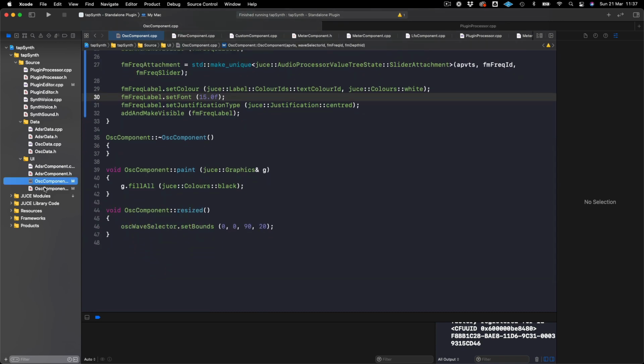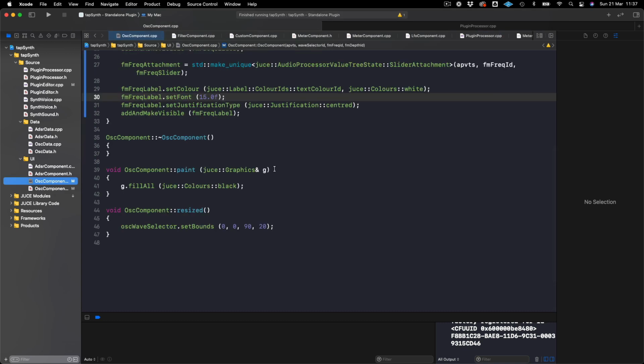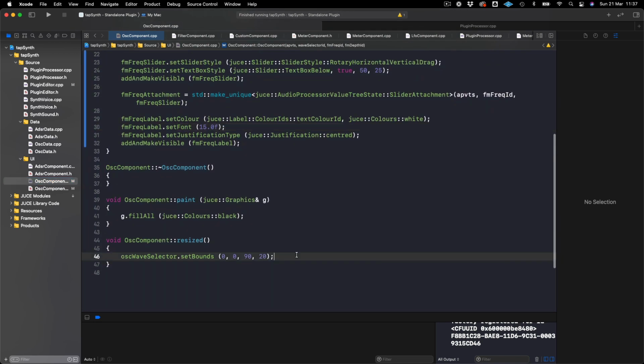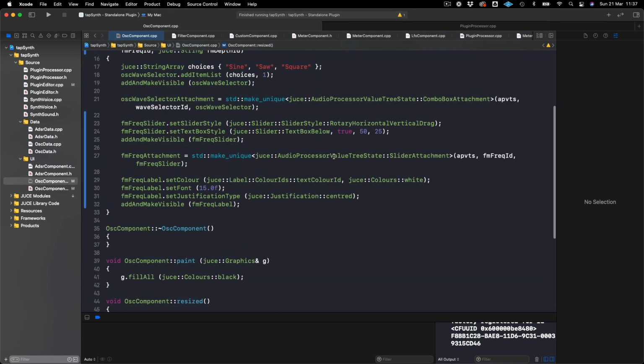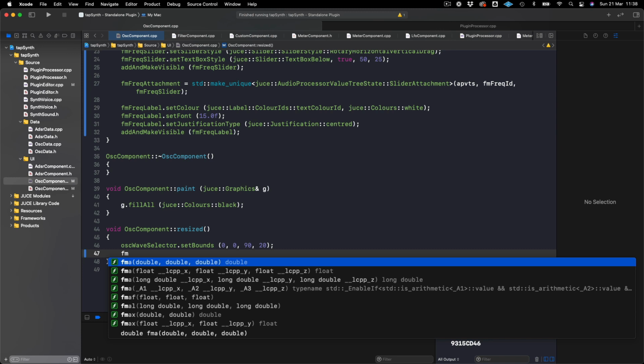And then once again, we've set the label name FM Freak in the constructor. Those are just our default constructor arguments. So now we're ready to do some drawing here. Let's do the slider first, because we're going to draw the slider, and then we want to draw the label relative to where the slider is. But if we drew the label first, the label wouldn't know where the slider position is. So that's why we've got to draw the slider first. Yeah, and I'll show you what I mean.